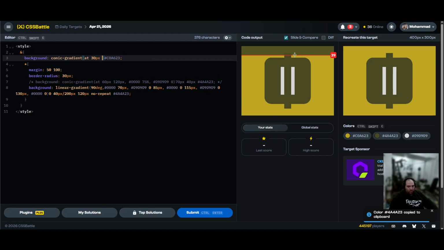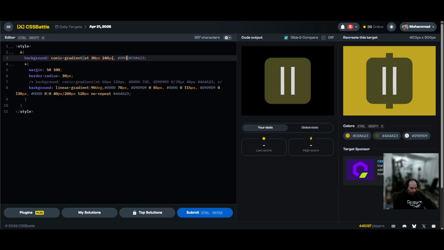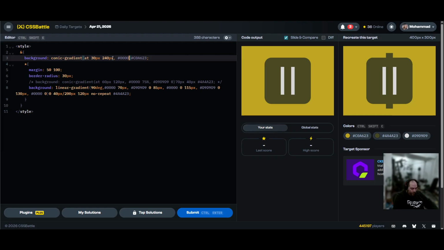And then 30 to 270, that's 240px, 0. And now just shift it over, 50%.